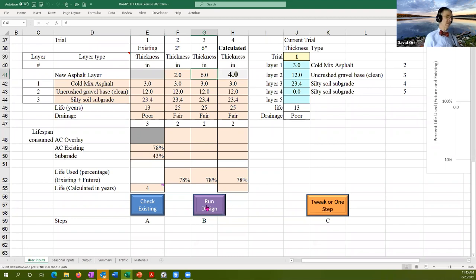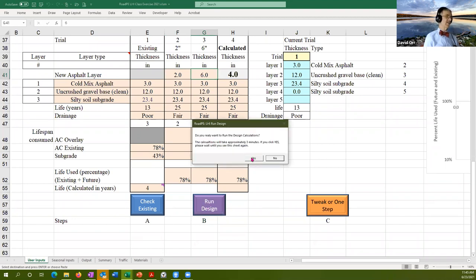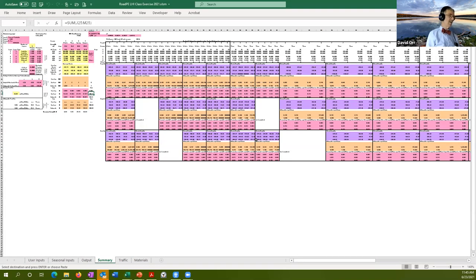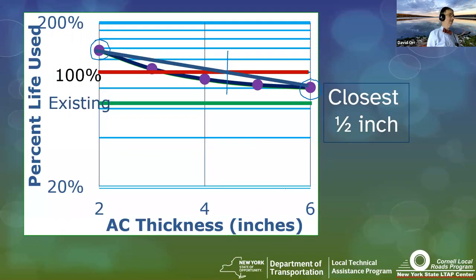Okay, so I'm going to let it run. I'm going to say yes. It's going to take 3 minutes this time, though actually, again, whatever reason, my computer gets slow, so it's probably going to take us a little more than that, about 4 minutes. And while it does that, I'm going to come back over here to my slideshow, and go to the next slide, once it decides to let me.